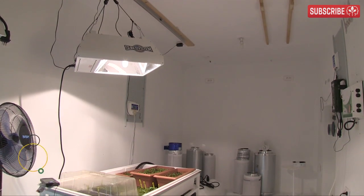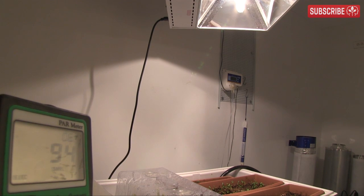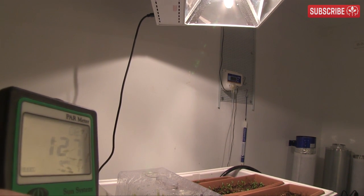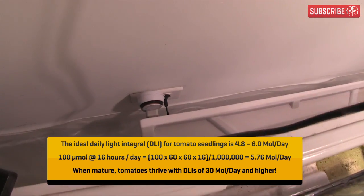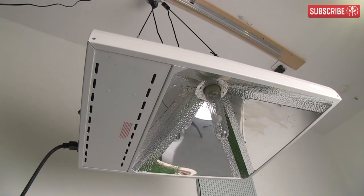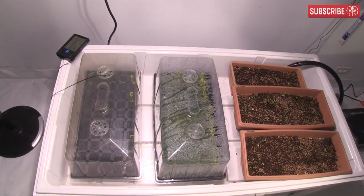Life is simpler with an LEC315. You don't need to move the light to check on seedlings, as it's a full 36 inches above them. I'm still achieving a healthy 100 micromoles for my baby tomatoes, but crucially with no excess heat building up in my propagators. I'm measuring the temperature inside the propagator itself where it counts. The LEC315 is connected directly to a segmental timer — this model has an integrated ballast, no contactor needed — and I run it for 16 hours a day.